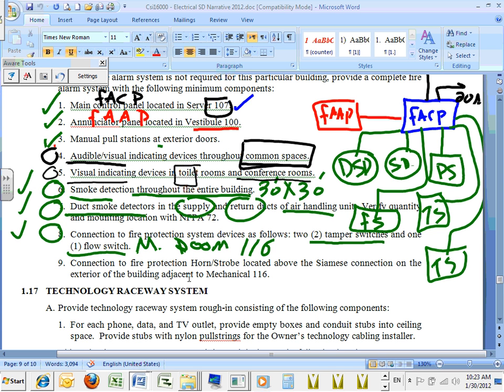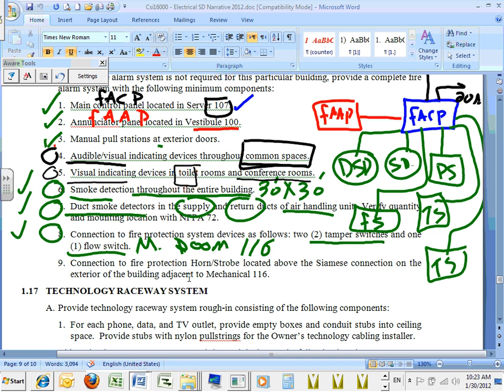Mechanical room, it's a good idea to put one in the mechanical room. I always emphasize somebody's working in the mechanical room. I would put a horn and strobe there because it's too loud. You might not be able to hear. There's a lot of judgment that needs to be done. Okay, everybody knows how to use these? Straightforward, no?